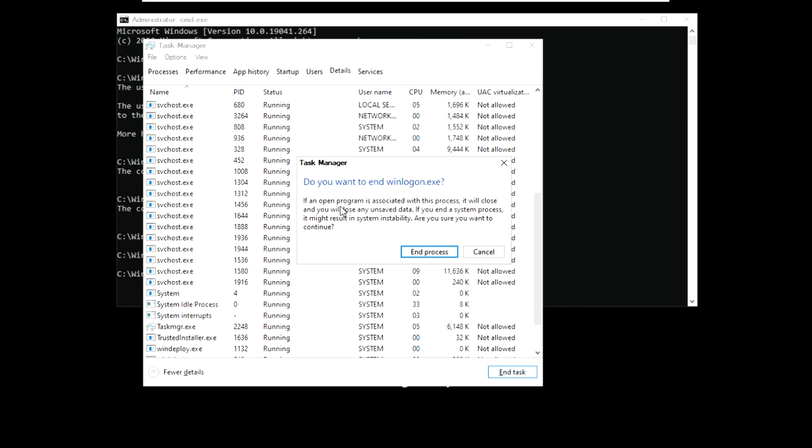If an open program is associated with this process, it will close and you will lose any unsaved data. If you end a system process, it might result in system instability. Are you sure you want to continue? Click on End Process. It will just boot us to the logon screen.